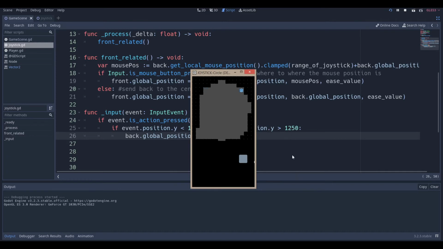Now, of course, this creates an issue for people who are maybe playing on the subway or something and their left thumb was over here. So you have to keep these things in mind if you're making a game for mobile. So you can see I'm not clicking down here, which is good. I'm not clicking where the player is, which is good. But the issue is now that if I'm over here on the top left, and I want to move to the left because a bad guy's there or something, then that creates an issue. Just keep that in mind.